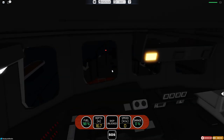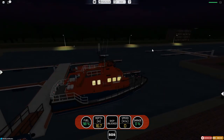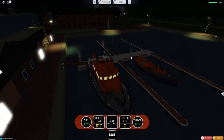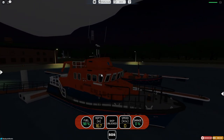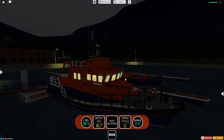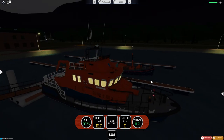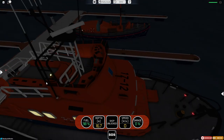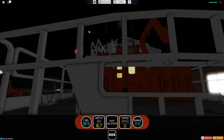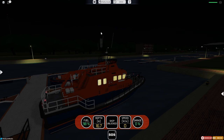Unfortunately you can't see out the windows too well, but no one really drives in first person so it's fine. This is what the horn sounds like — it's a brand new horn you've never heard before. It's very nice. The lights are on right now, and when you turn them off the windows go dark. I love that they're doing this because the windows didn't used to light up, and it's just an extra detail that makes it look very nice. There are also spotlights up here and red navigational lights in the back that turn off when the lights are turned off.